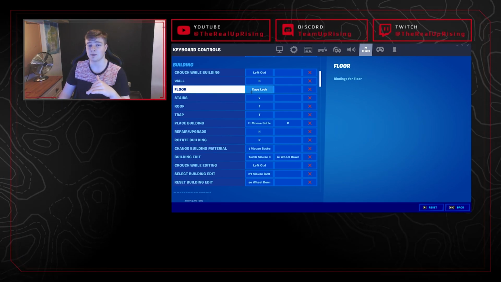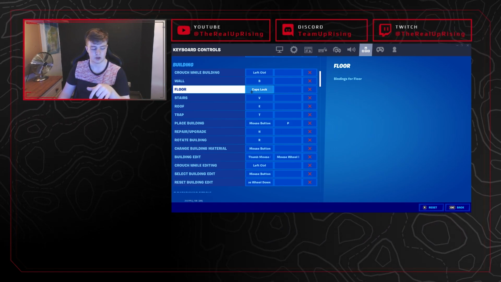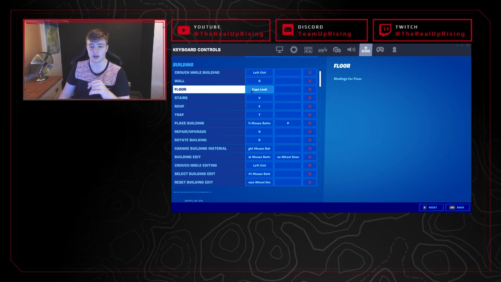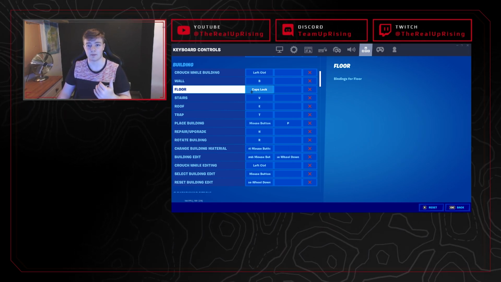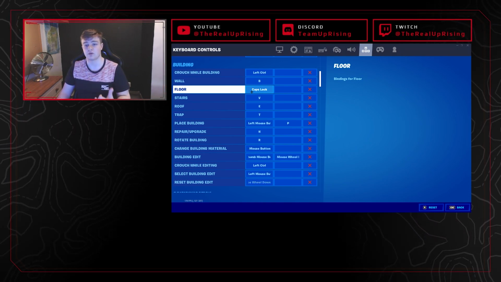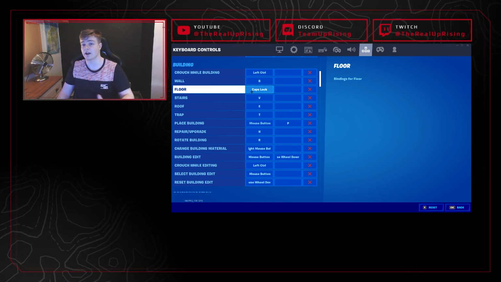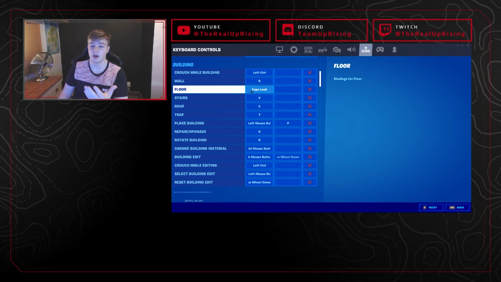My floor is caps lock. That might be a strange one, but I just want to let you know my edit bind is shift. So it's actually risky having floor on caps lock because tab is above caps lock. So if I hit tab, I'm pulling out my map mid-fight. If I hit shift, I'm pulling out my edit menu instead of building a floor. So it forces me that I cannot make a mistake. It's vital that I don't misclick. And that's good and it's bad.